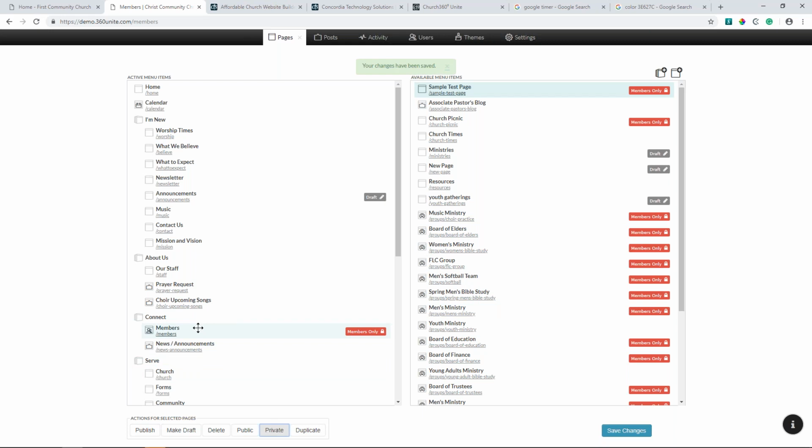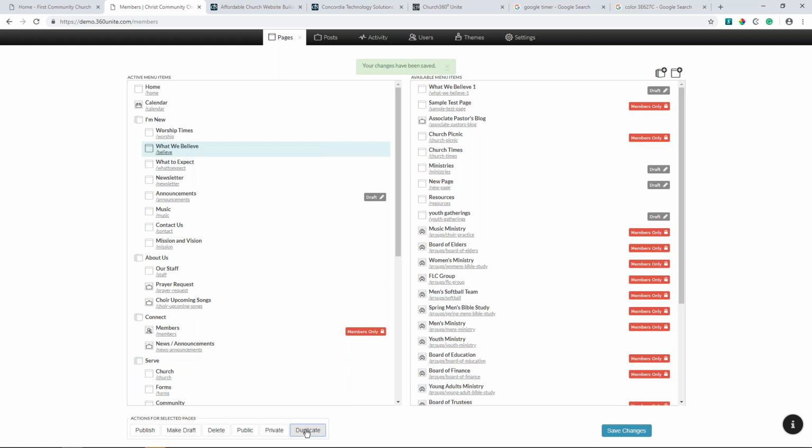Okay, then there's the option for delete, which allows you to delete a page, and there's an option for duplicate, which allows you to make a copy of the page. So say we have a what we believe page, and we're going to update the page, but we don't want to mess with our current page. We click on duplicate, it takes the page and creates this duplicate page. We can work on that page. Then when it's ready to go live, we can delete our old page, modify the name of this page, and then drag it over here to the left and have it be our live page. So it allows you to create your own little workspaces.